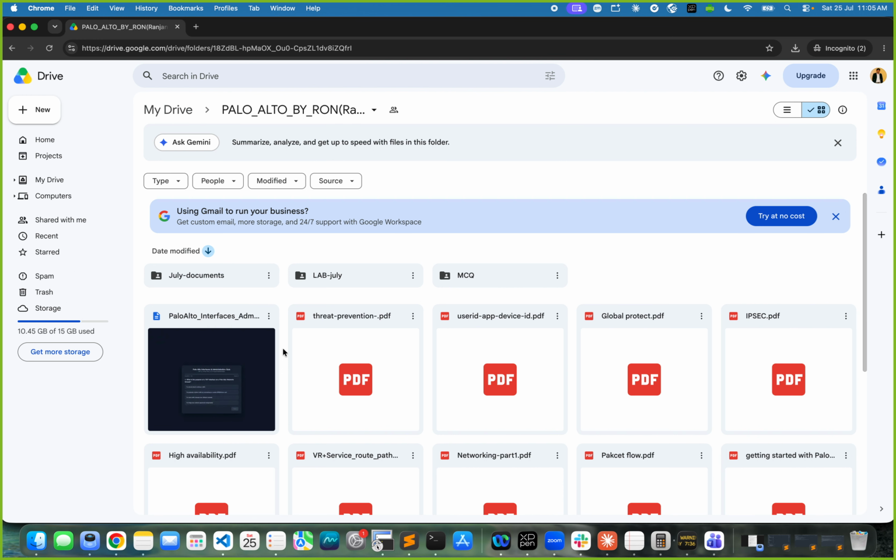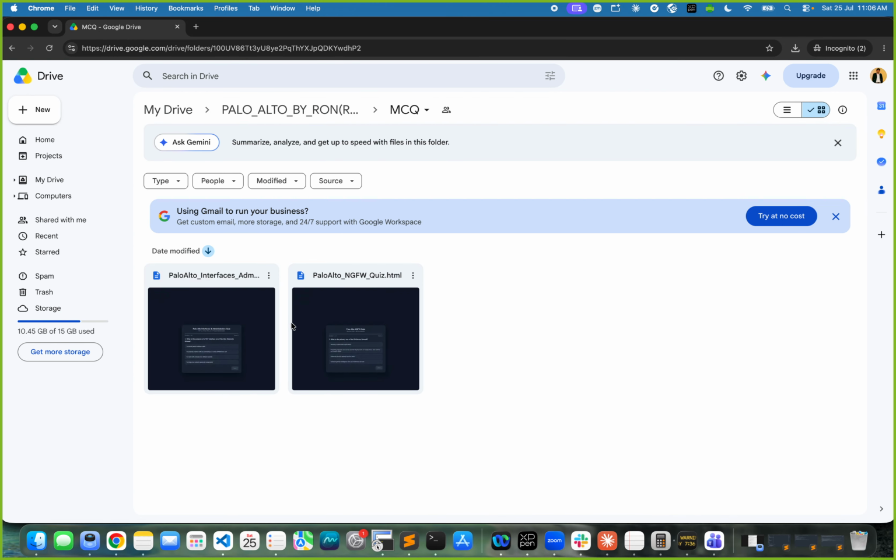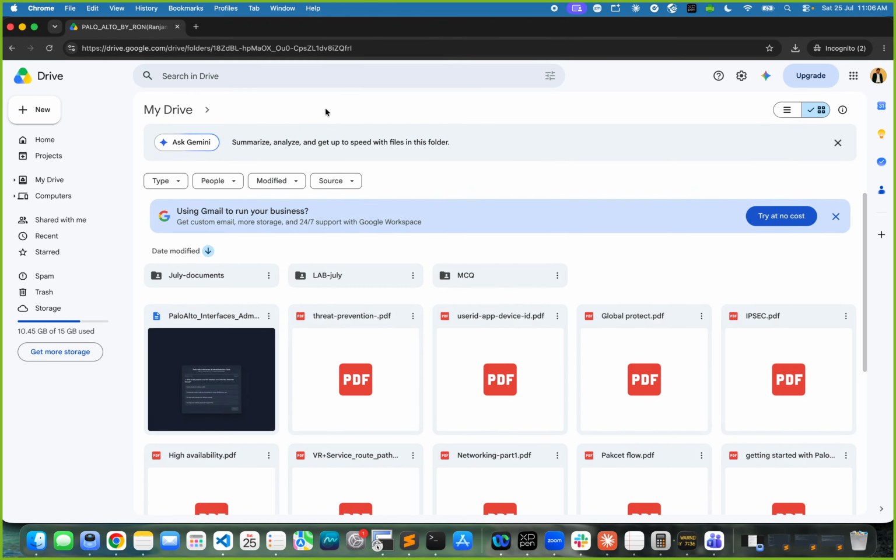So what's inside that, and how are we going to do it going forward? This is a public link. Three different folders are there. You already know the MCQ. We did two MCQ, right? So this is the MCQ. You can practice multiple times, no issue. And whatever MCQ comes in the further classes, I'll upload it here, and you can practice whenever you need.